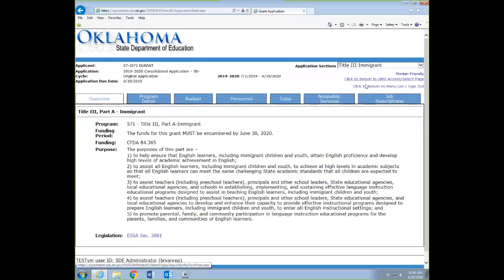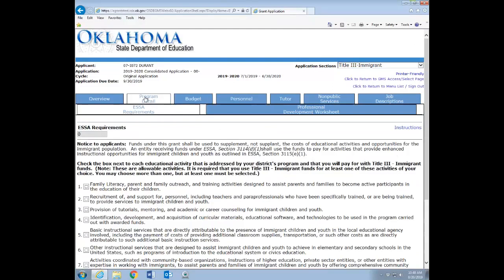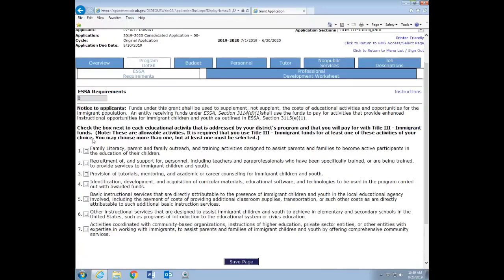Let's move on to Title III Immigrant. The overview page tells you about the program. These immigrant students are those that have been designated immigrant, and they've been in the United States 3 or less years. If they're more than 3 years, then they cannot be counted as immigrant students. So it has the ESSA requirements.